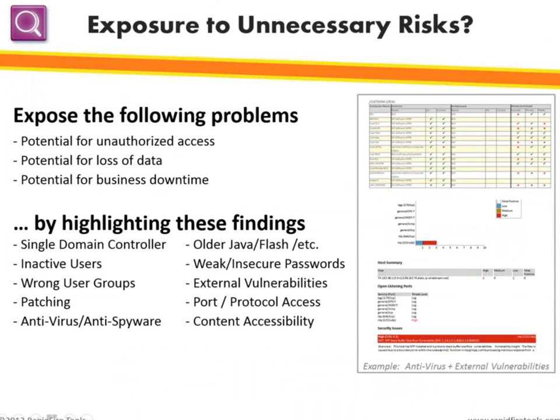Another problem with being supported via subpar service, shall we say, is the exposure to risk. As I mentioned, viruses, along with other things, are risks that come with not properly maintaining a network. The machines can be compromised via infection. Old user accounts can still get into the system and access potentially sensitive data. And the network could have some vulnerabilities from the outside in that could cause business downtime. There really are a ton of risks that could be present, and these are going to vary from network to network. But let's take a quick look at some issues that are a result of patching and external vulnerabilities.